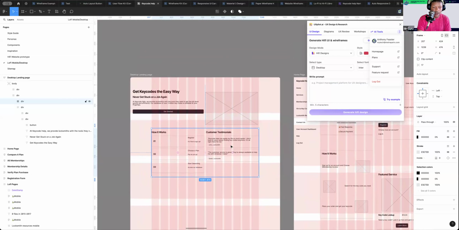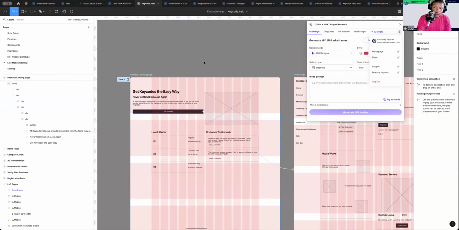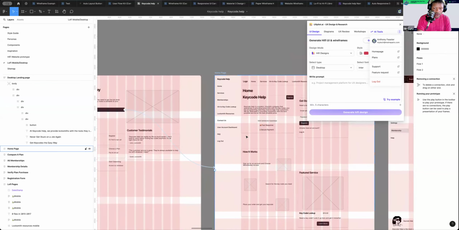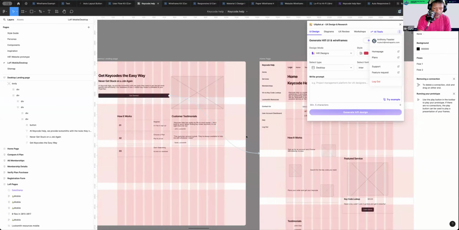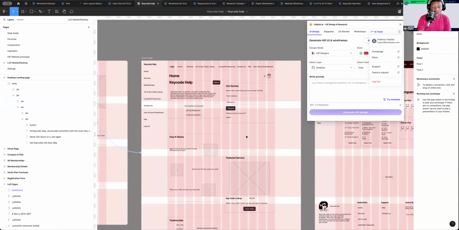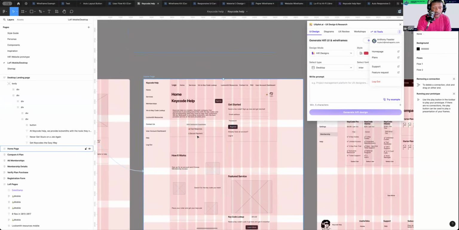With that being said, let's go back to prototype, shortcut Shift E, to bring that up. As you can see, it changes. So we got this set to where, if you click on the start button, it takes you to this screen, which is the home page, right? And the home page is pretty much designed to give the user more information: how it works, features, services, testimonials, just basic detail, real quick, straight to the point. Go ahead and register and so forth.